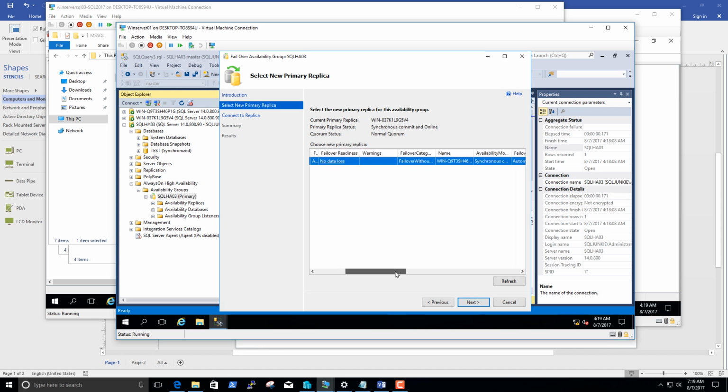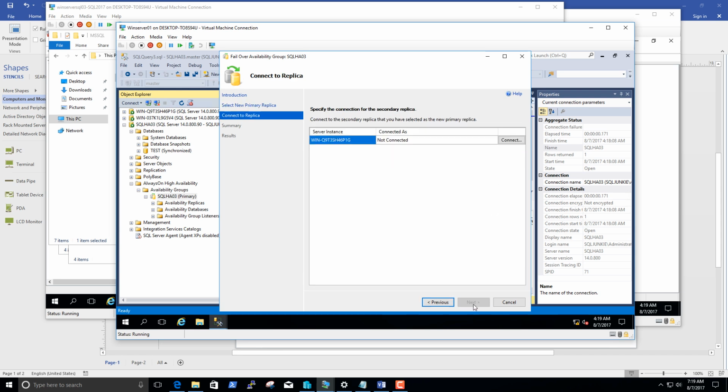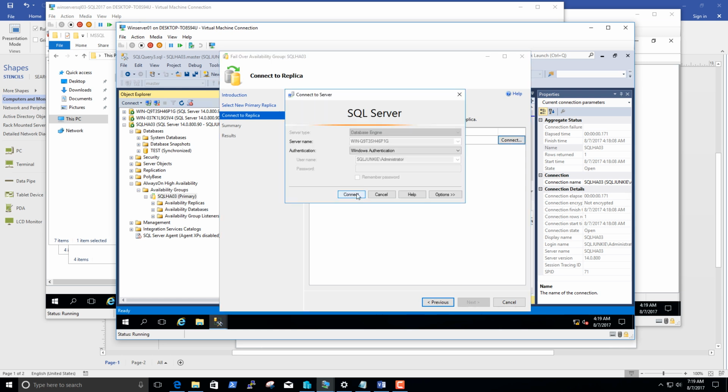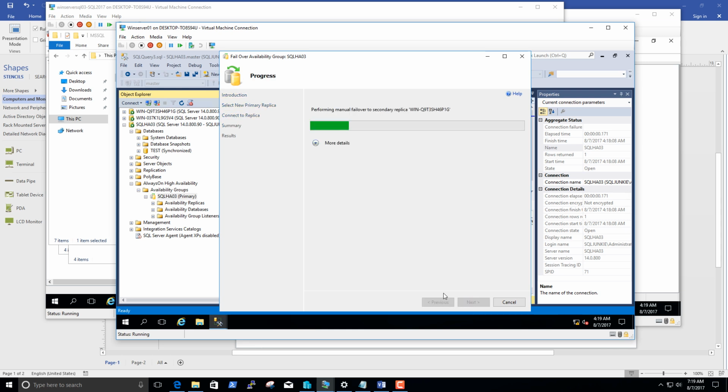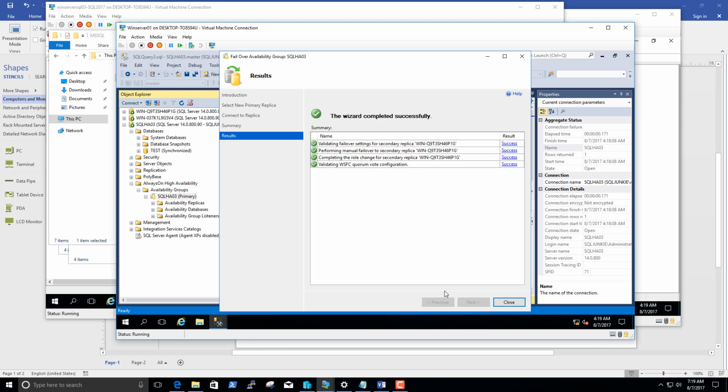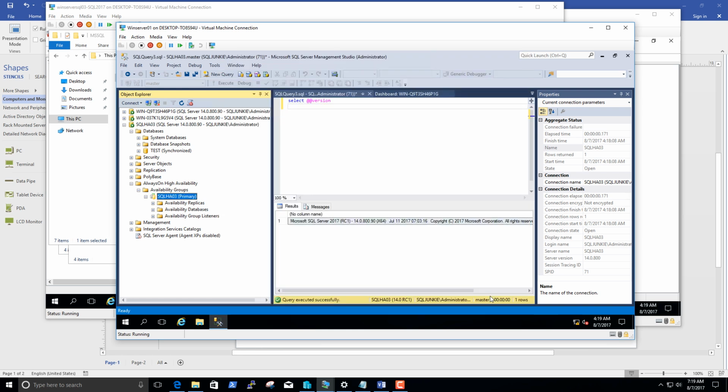It says no data loss, and everything looks good for the failover process, so we'll click next. We'll make sure we connect to it, click next, and finish. So here we are doing a manual failover to the secondary node. It could be done in two ways, automatic and manual, and we just did both ways.